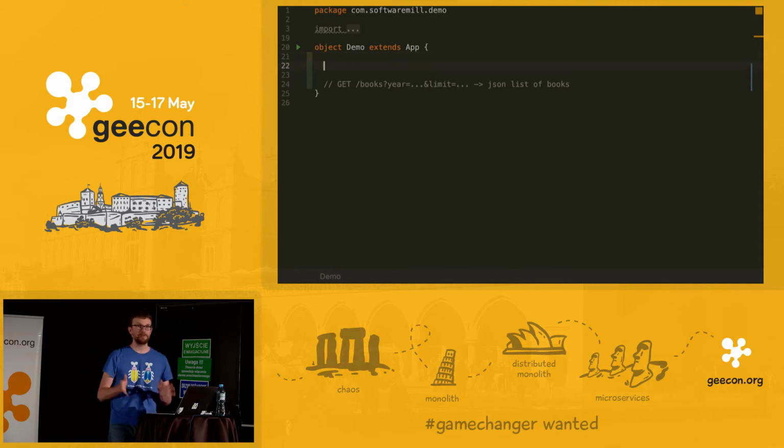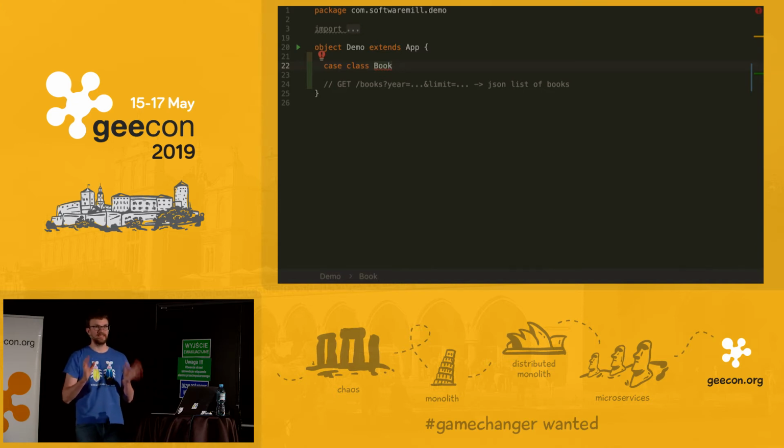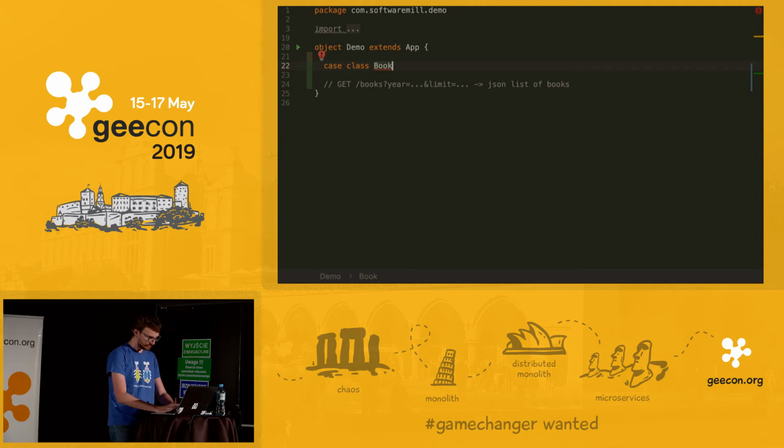So to do that, first we need to create a model for our books. So we will have a case class book. A case class is like a data class, a normal class. However, all fields are immutable. You get equals and hashCode implemented. So it's like a class with all fields final and a constructor and so on. If you use Lombok, it's what you get with the @Data annotation.